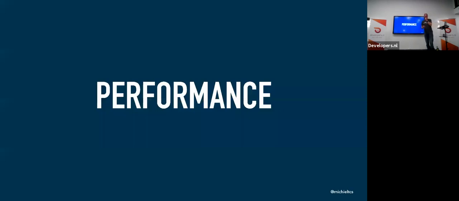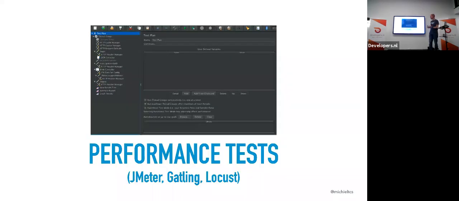Now, one of the more interesting and also difficult subjects in pipelines and in testing is performance. People have been asking me, okay, I do a lot of load testing on my application, but it happens in acceptance, on a complete application, on the entire stack. How can I do performance testing in my pipeline? Well, one thing is tooling, of course, and there's a bunch of those. JMeter, Gatling, Locust are just three of the tools available in the space, and there are many, many more. But they all sort of do the same thing.